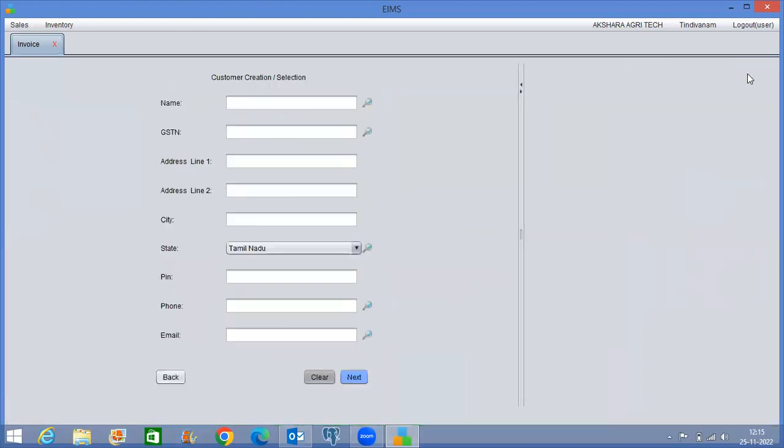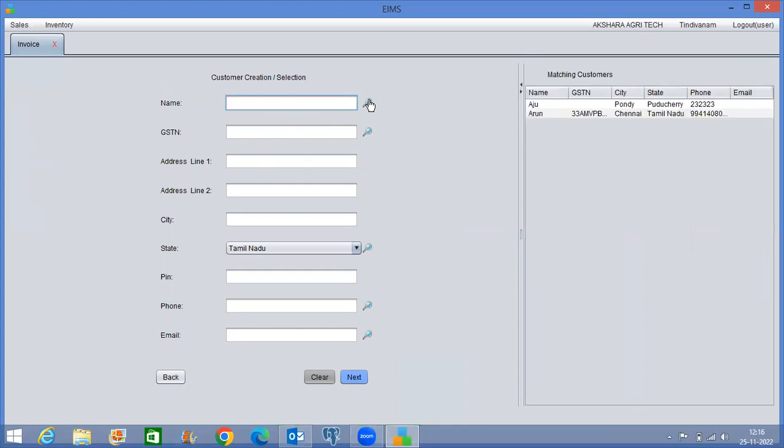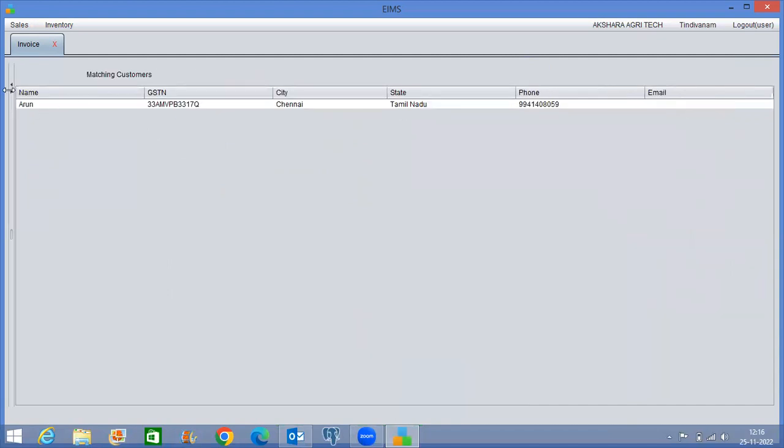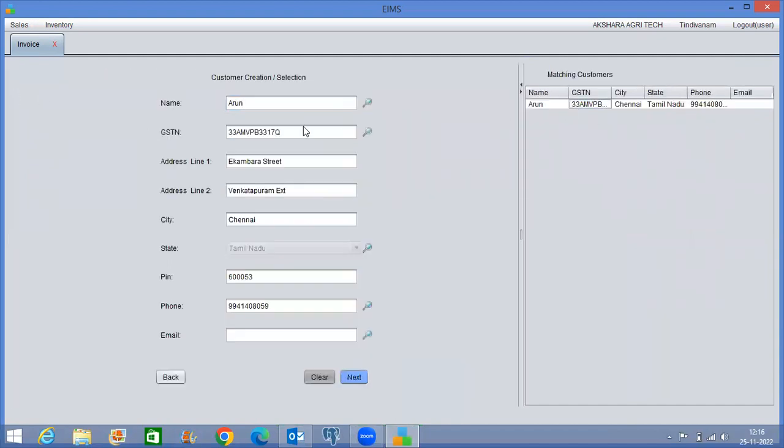Click on next. Now this is the place where we create a customer or choose an existing customer. Here I'm going to choose an existing customer. Based on the name, if you want, you can click on the name, enter the name, and search for the name. Or click on the state, and it will list you all the customers from the state. You can expand and see more details of this customer. Here you can just click on the customer, such that the customer is selected. Now this invoice is for this customer.